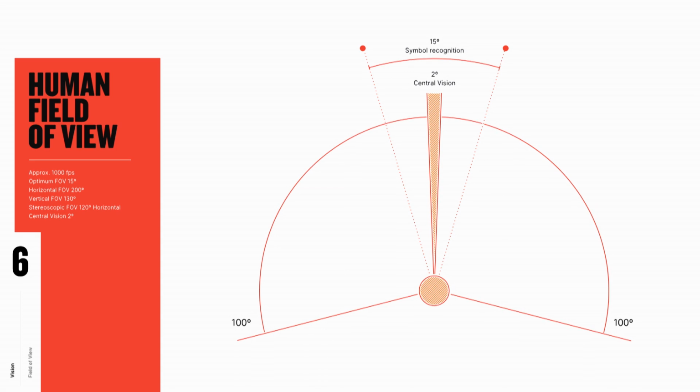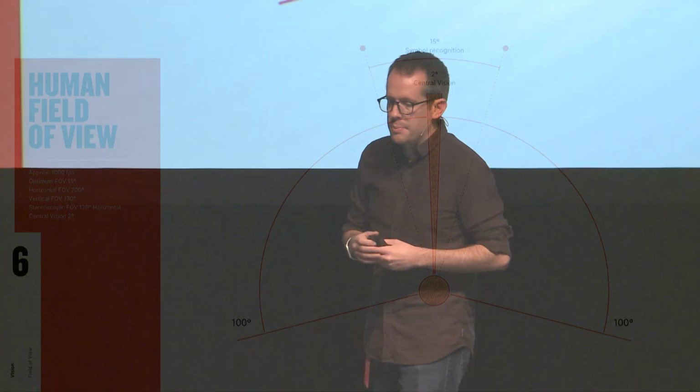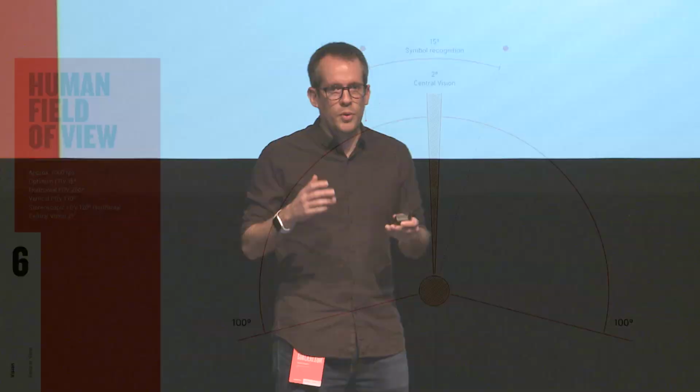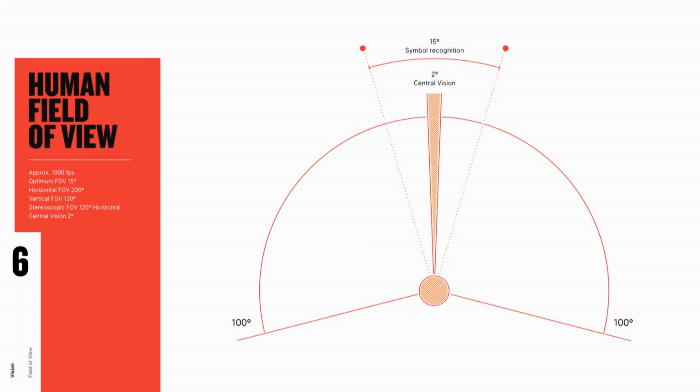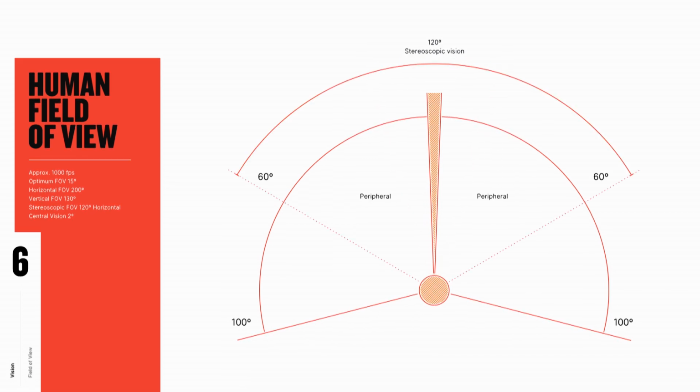If we increase the range a little bit, 30 degrees, 15 on each side, is basically the most optimal space, according to, again, the US Army research, where we actually can recognize icons and symbols. So when you're designing, let's say, a cockpit for a jet, this is where they recommend you put things like any type of iconography or symbols they might need to recognize immediately. So really good at that.